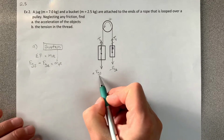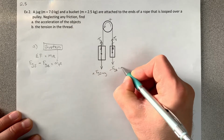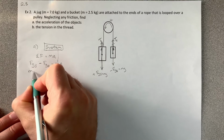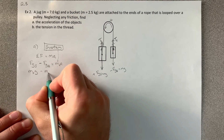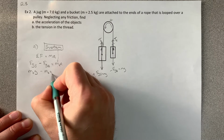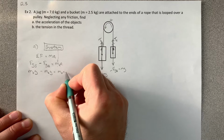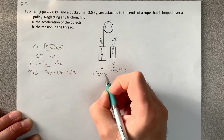We need to find these forces of gravity. Force of gravity is always just mass times 9.8. Same thing over here, mass times 9.8. It's its own mass though. I'll put them in over here. So mass of the jug times 9.8. Here it's mass of the bucket times 9.8 equals, you could say this is the mass of the jug plus the mass of the bucket. So total mass times acceleration.